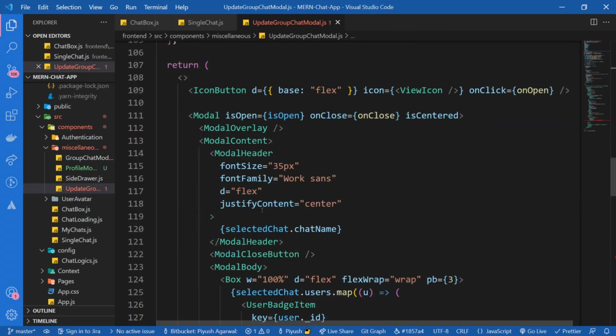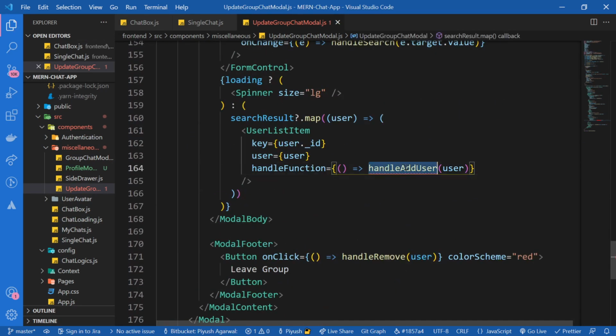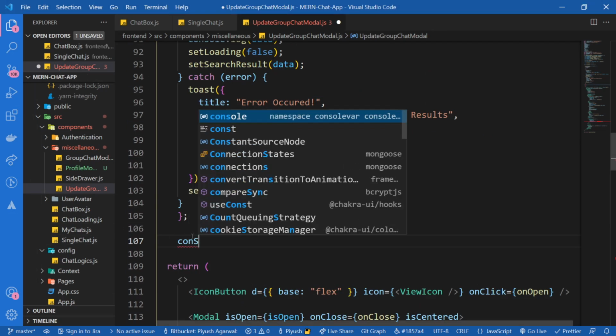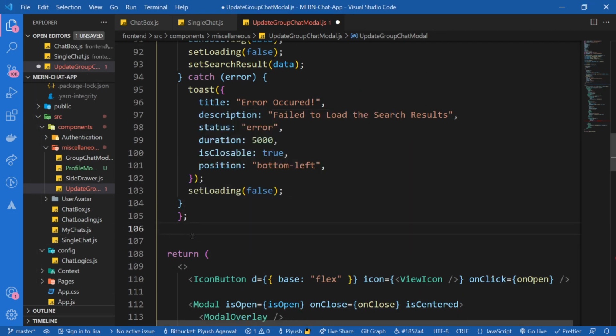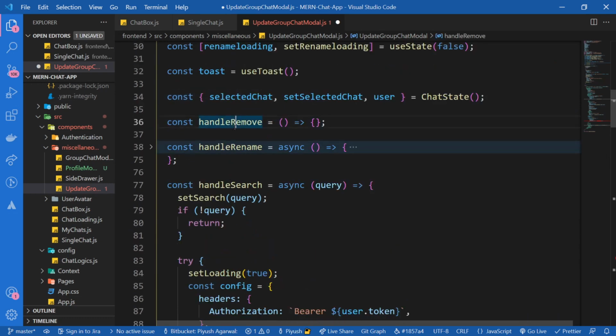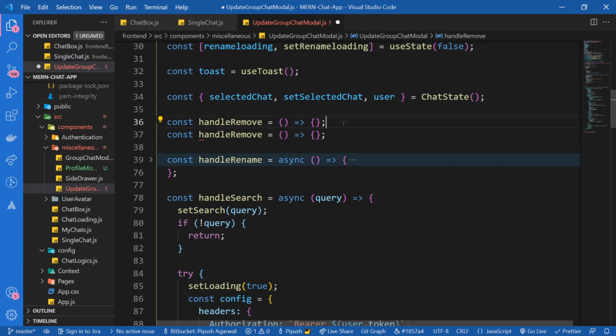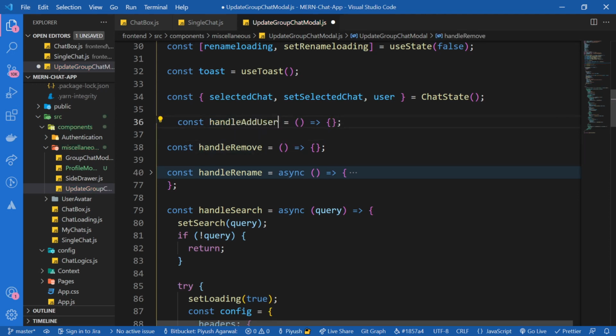Spinner. Also, we're gonna have this logic to handle add the user. So I'm gonna create an empty function for this. I'm just gonna create an empty function over here with the handle remove. So handle add user. Okay, now we have two things remaining. We have to add the user and we have to remove the user from our group.